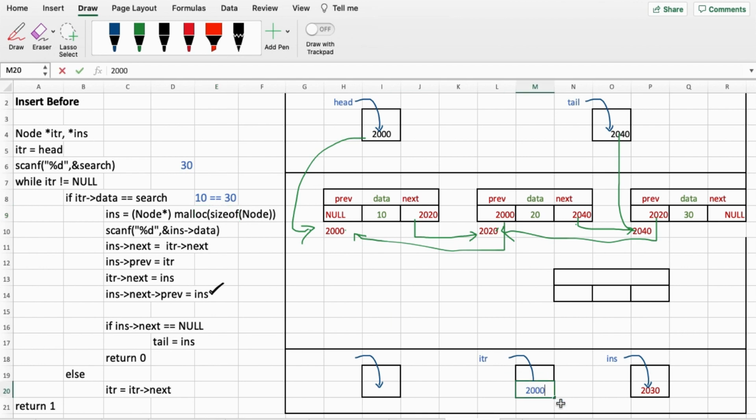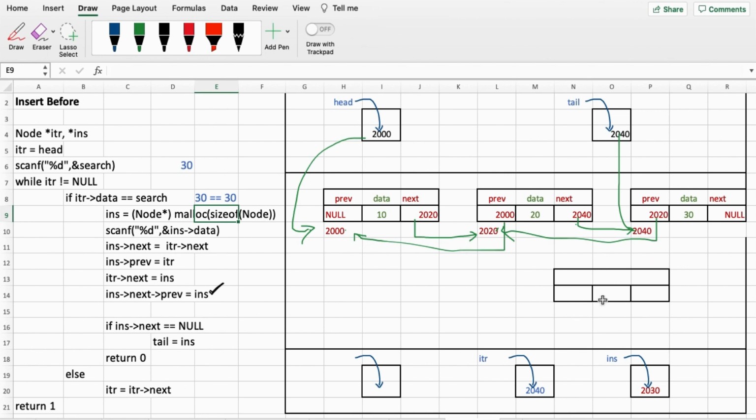Before it was 2000, now it will become 2020, and then check 20 equal to 30. Condition false. ITR will be moved to 2040, and then I'll check 30 equal to 30. Condition true, right? So 30.